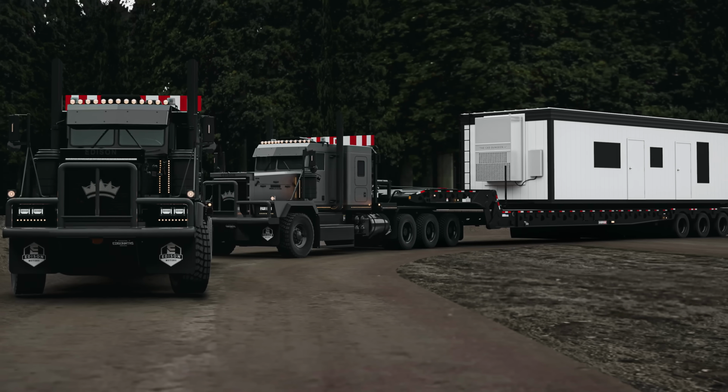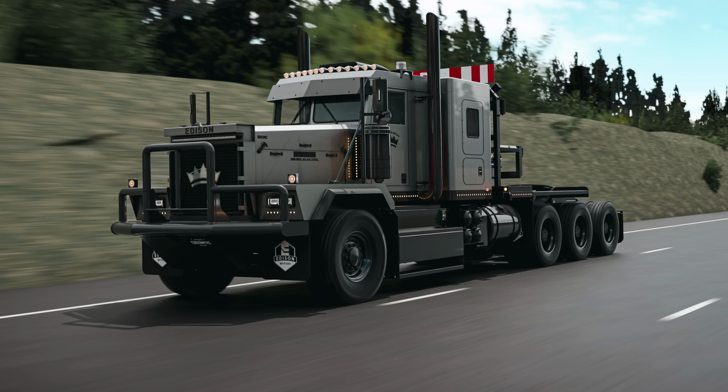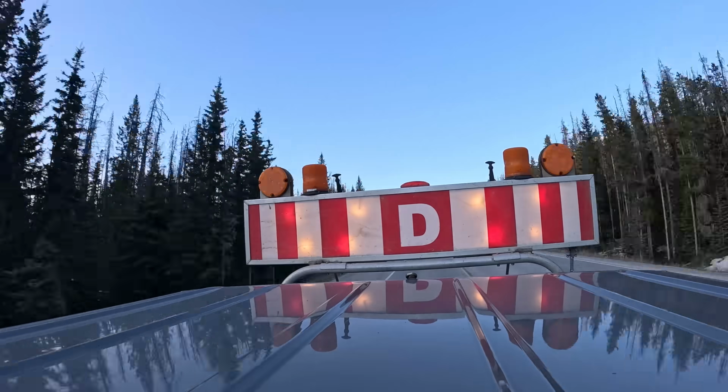I've got my sign all set up. It's hard to tell in the light, but those are flashing. I have to give a big shout out to DJ Price from OilField, who once again helped us out. He does wide loads and heavy loads all the time. He has his own pilot trucks, and he had an extra spare pilot sign for us. He lent it to us just so we could move these shacks. So thank you, DJ. And as I'm saying this, Chase just pulled in. Chase is right there, and we're going to hit the road.